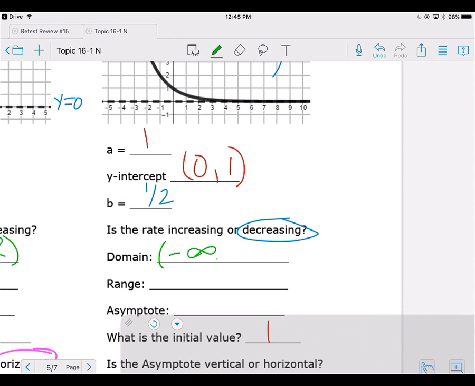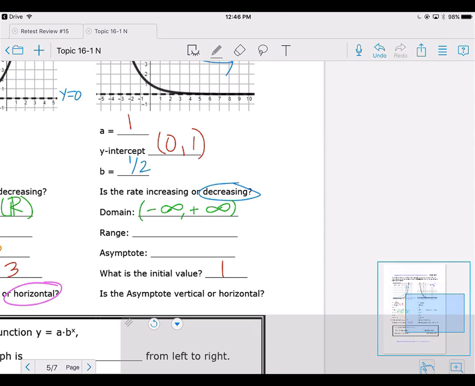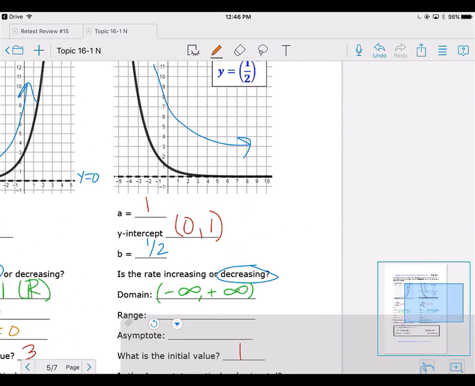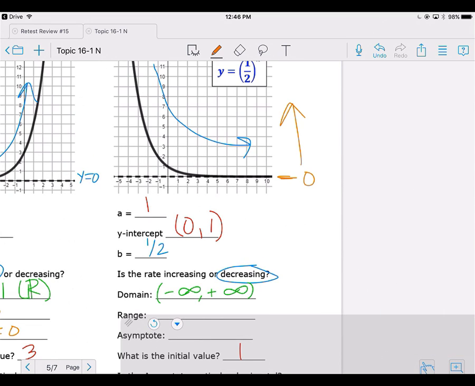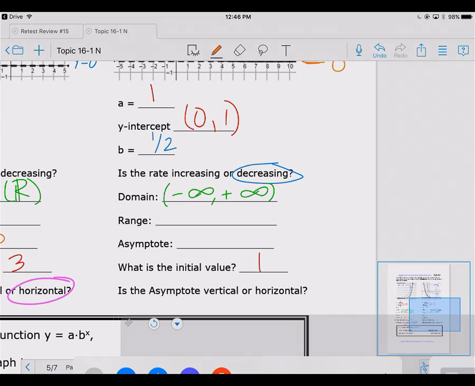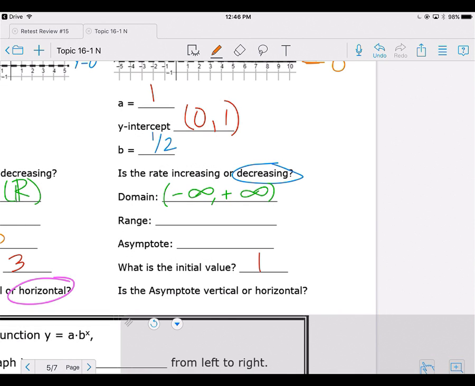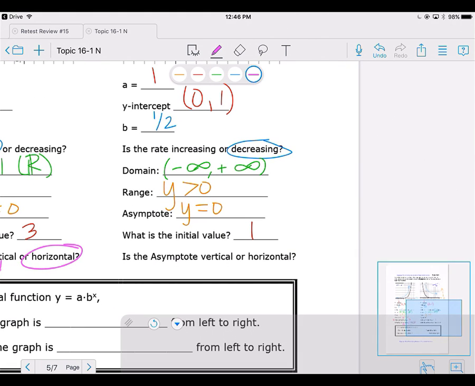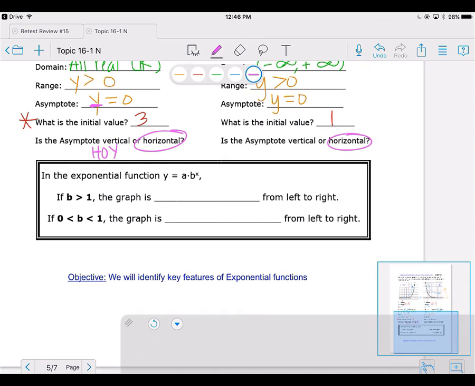Now, we've seen on some test questions that the state might put onto your EOC at the end of the year. They've also shown your domain for all real numbers looking like this, with a negative infinity to positive infinity, so I'm putting that on there as well. Now, my y's go down to 0, but they go up from there. They don't go down from 0. They go all the way down to 0, but it's everything above 0. So y is going to be greater than 0. All of the ones that we are looking at today, at least, are greater than. My asymptote is whatever my range is because it gets really close to 0 but does not cross. And, of course, we talked about how asymptotes are always going to be horizontal.